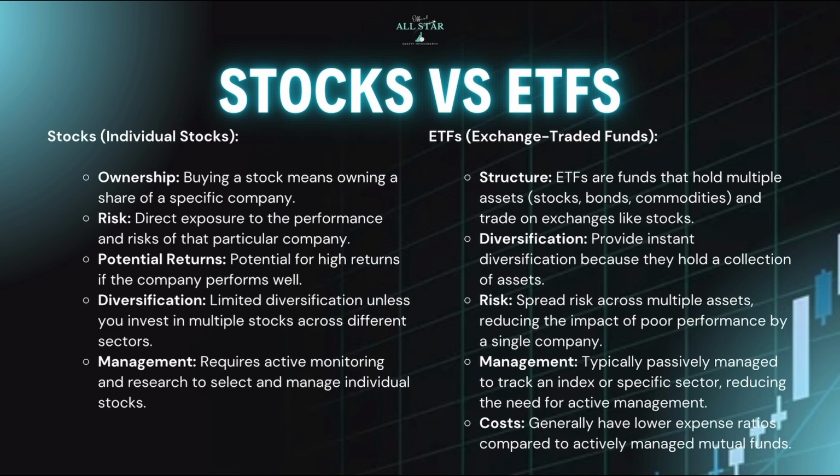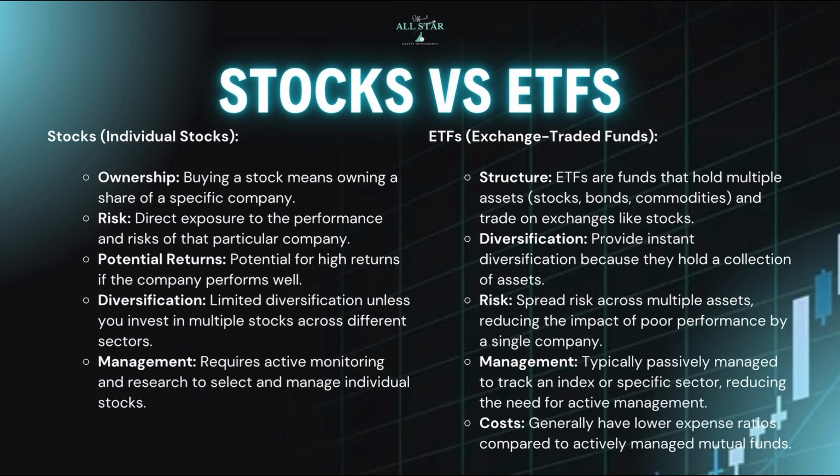Versus if you're trading ETFs and investing in ETFs, those are going to be holdings of multiple assets. So it could be stocks, it could be bonds, commodities, and these are traded on exchanges just like stocks are. Now, when we look at risks, you also need to understand the direct exposure to the performance, and that's going to be for just one particular company if you're just trading stocks. However, on the other hand, it's going to be for a plethora of companies if it's an ETF. Why? Because there's a collection of them. Now, this does allow you to diversify, because ETFs, in their standard definition, allow for diversification. So that's a perfect thing if you're looking to hold assets within a collection.